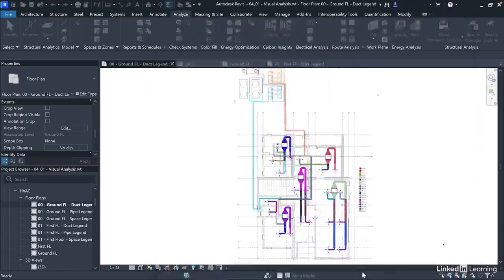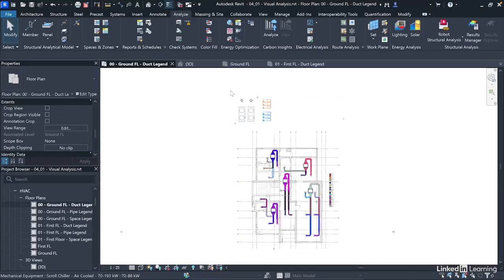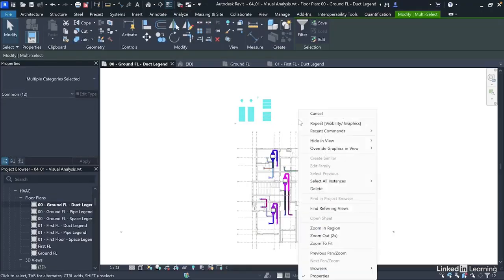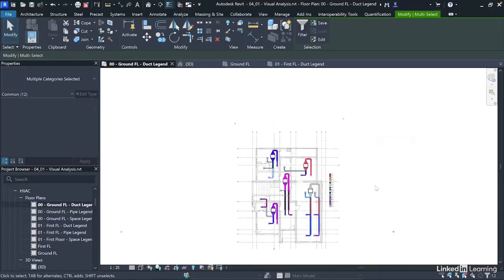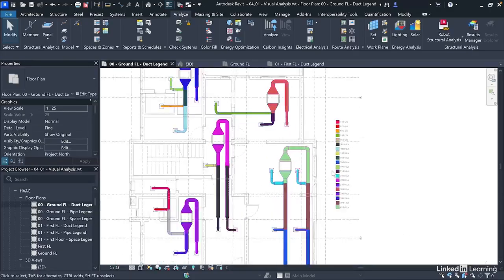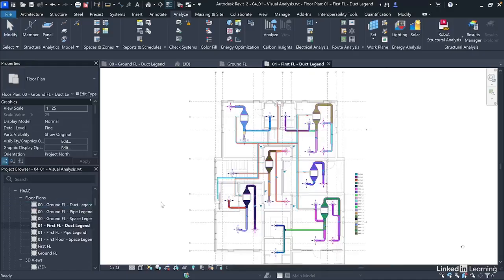Now we'll close this. Then we can also hide this plant equipment from the view. So this focuses our attention to just the ducts and the air flows within them, so you can see what that looks like. You can quickly repeat the same for the first floor.